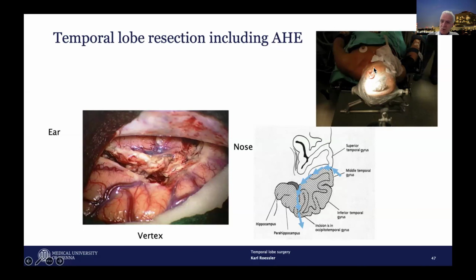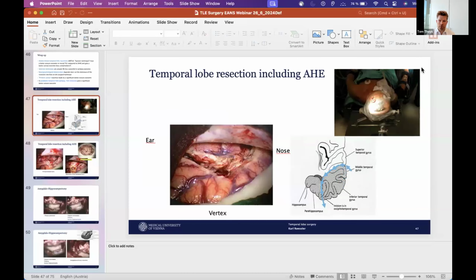If you want to do only a selective amygdalohippocampectomy, a linear incision is absolutely good, because you can go transcortically into the ventricle and remove the hippocampus and parahippocampus. But if you want to do a pole resection and also a more extensive resection, I think the flap is better. Definitely, if you want to do a tailored resection, you have to go posteriorly. I think I use a straight one, but I think it's not that important in a sense.